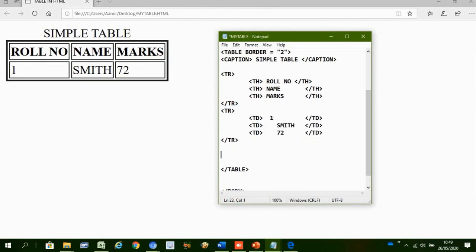Save your changes and refresh your web browser to see changes in your table design. Add another data row in your table and refresh your web browser to see second data row in your table.